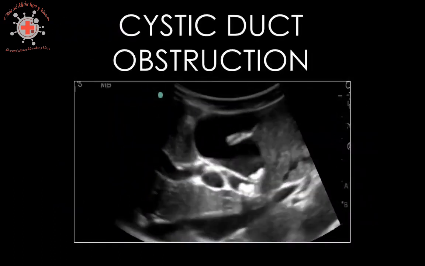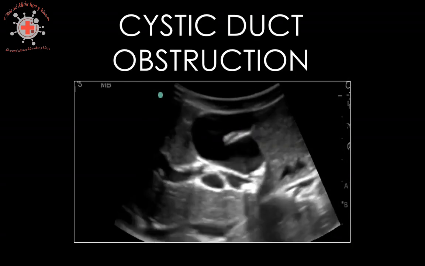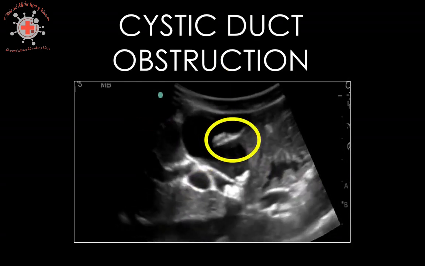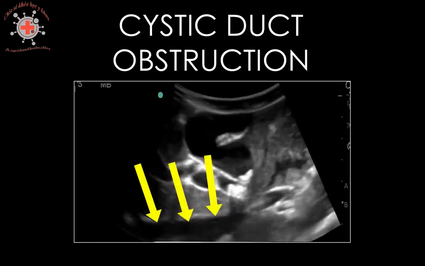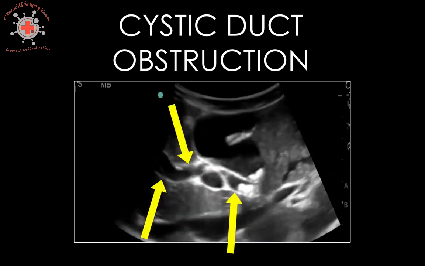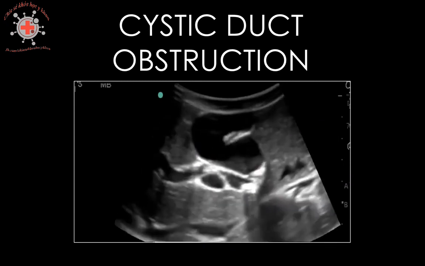In addition, a gallstone can be seen lodged in the common bile duct. In this video, we can see stones lodged in the cystic duct that drains the gallbladder into the common bile duct. This is the gallbladder. It is folded over on itself and very close to the skin surface. This is the portal vein. Here is the inferior vena cava, and here we see the enlarged common bile duct. There are stones located in the duct, and these stones create acoustic shadows.